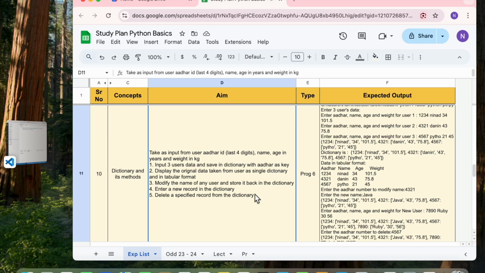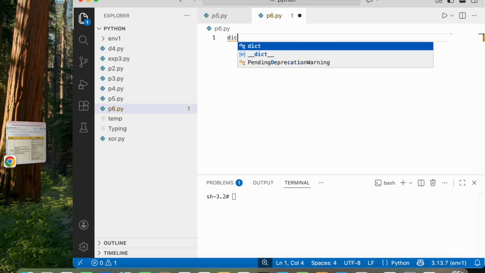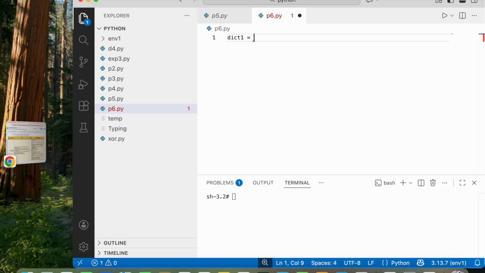All right. So now, how do we go about doing this? We first go to our Visual Studio Code and we see how dictionaries actually work. DICT1 equal to, and in curly brackets we write our key and the value.